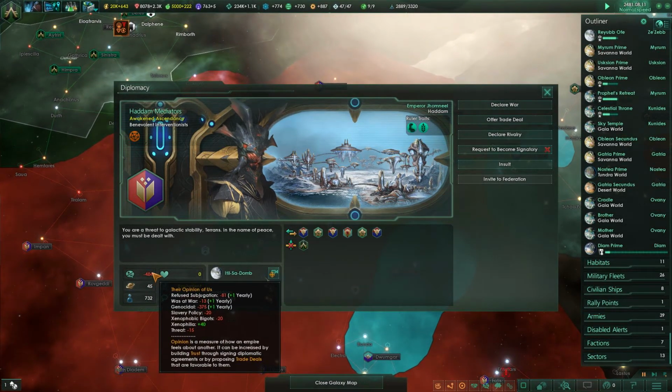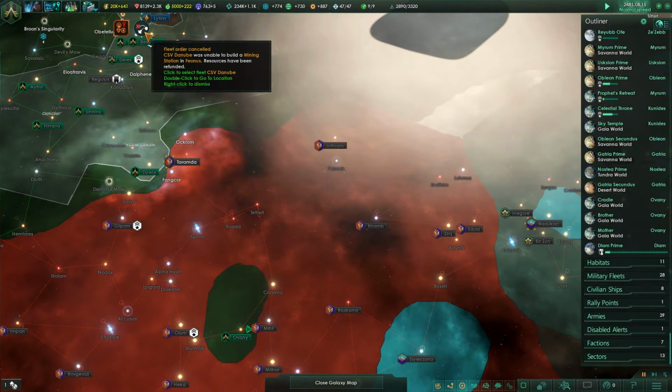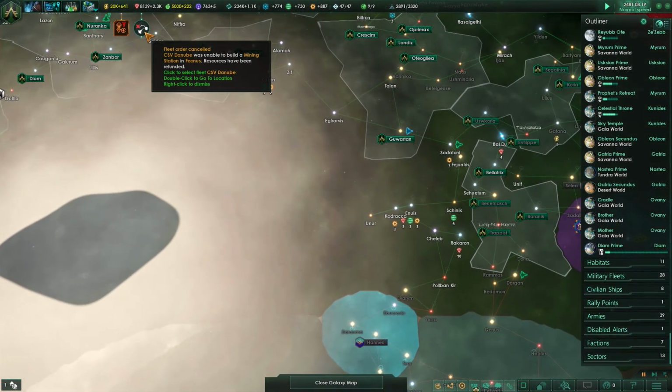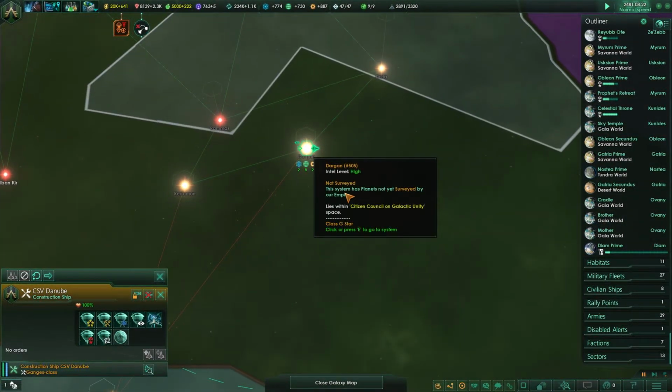Well, that doesn't sound too peaceful to me. What's this? Fleet order cancelled. The CSV Danube was unable to build a mining station. Why not? Did something else build the mining station?